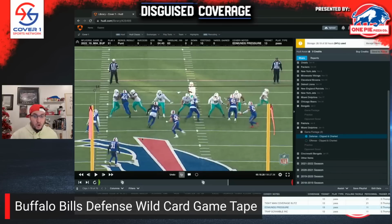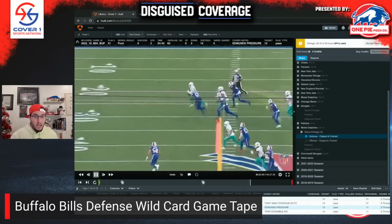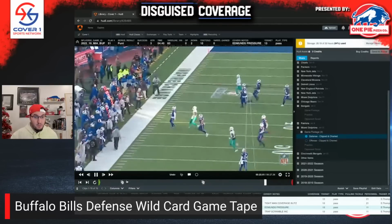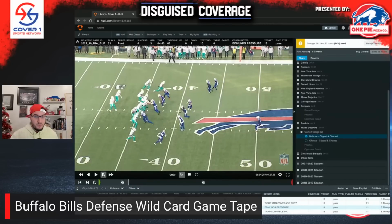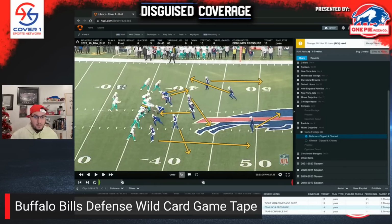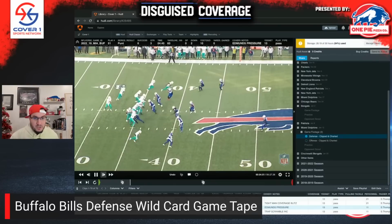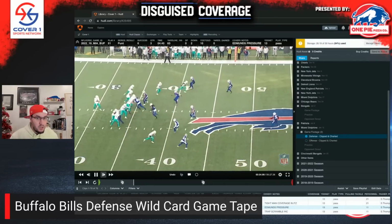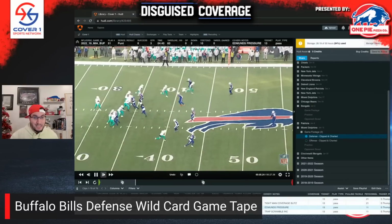The guard doesn't know that he's rushing. And Edmunds is so fast and bursty that he gets through the line before that guard can even make a play. Again, we'll watch from the sideline angle. Watch this guard right here again. Watch his head as he's trying to survey everything that's going on. He looks, he stares at Edmunds, he looks at Basham, and then he comes back to Edmunds. But again, Edmunds is so fast and athletic and has long strides. He just gets there too fast.